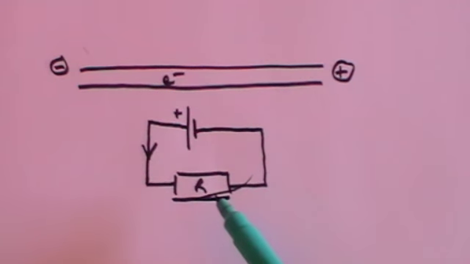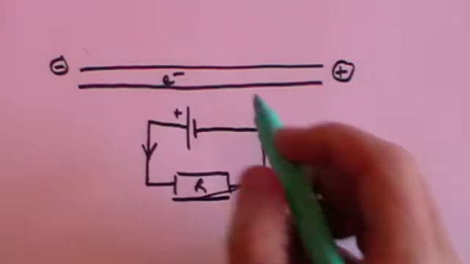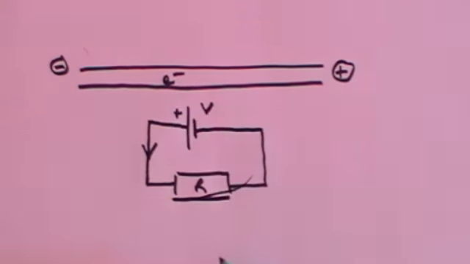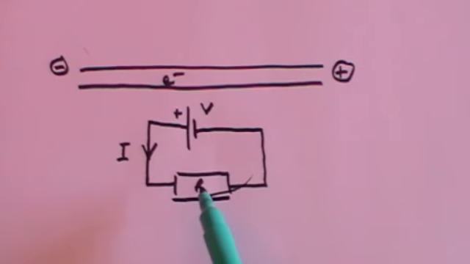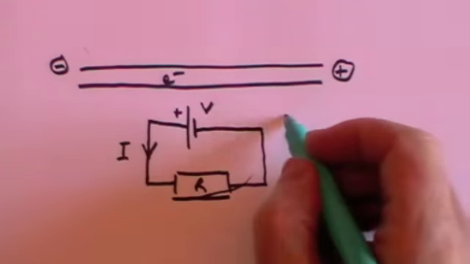What is a resistance? Well, again, we'll come to that a little later on, but in essence, a resistance is something which conducts electricity, otherwise the electrons couldn't pass through it, but it impedes them. So it, in a sense, restricts their movement. And if it restricts their movement, it restricts the current that can flow. So we've got a battery that will have a voltage, we've got a current, which we call I, and we've got a resistance R.